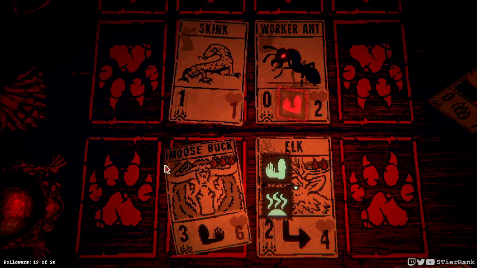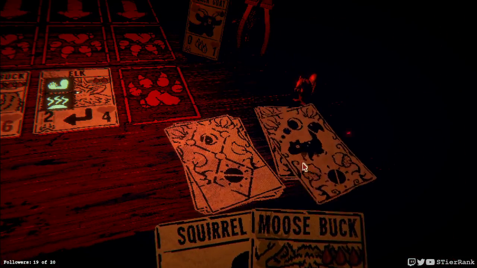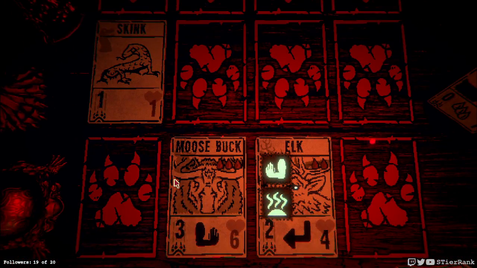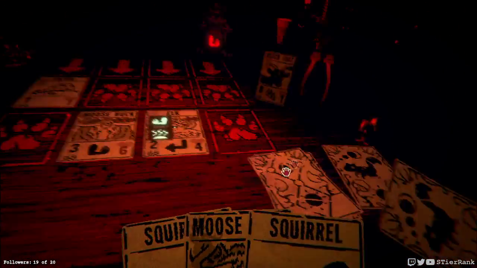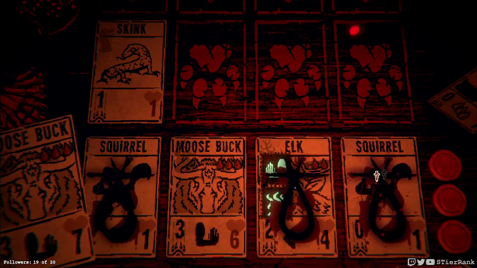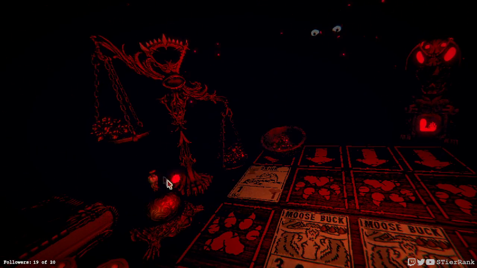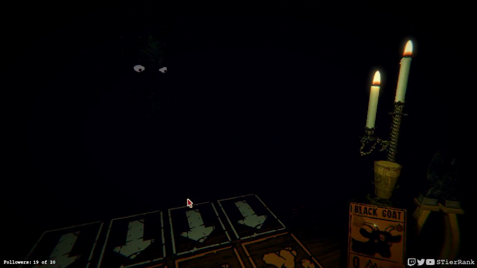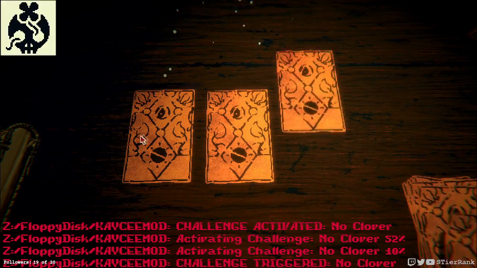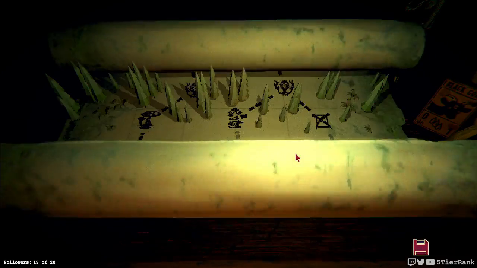Another moose buck. Sweet. Still don't have enough to win. Alright. We'll get us another moose buck on the board. There we go. Gotta love the excess damage. We'll take bone since we don't have any. And a cockroach. Nice.